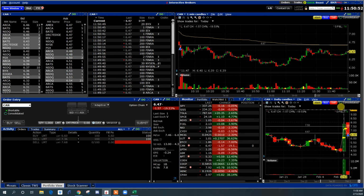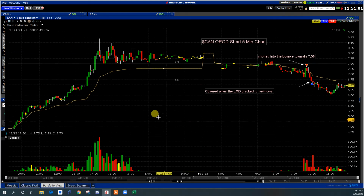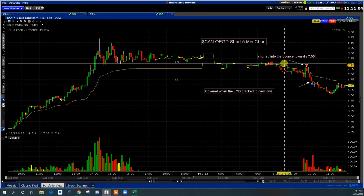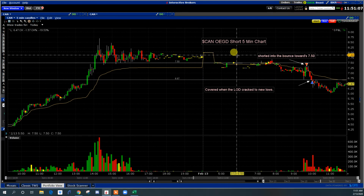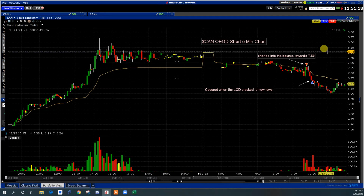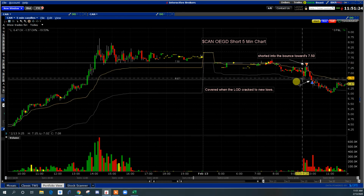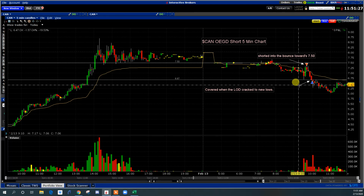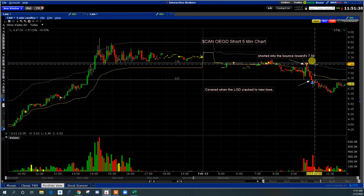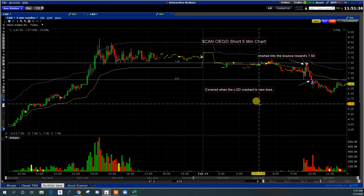But that's it. Going back to the 5 minute chart, short into the bounce. Wait for it to do whatever it's going to do in the morning. Ideally, you wanted to spike towards red green, which is way up here. And whenever red green is so far, you got to use whole dollars, half dollars to kind of gauge the strength of the stock. If it got past 750, then I would have been more hesitant to, well, I would have been shorting into that strength, but I would not be surprised if it tried to retest the high sevens just because the red green level is right there.